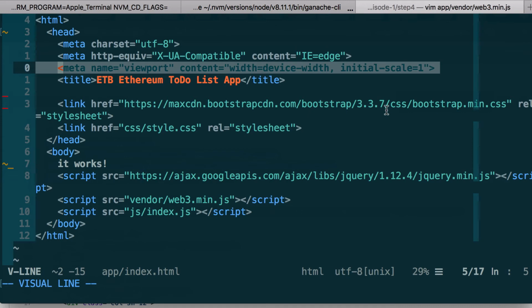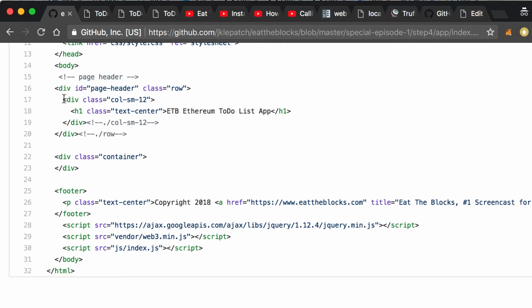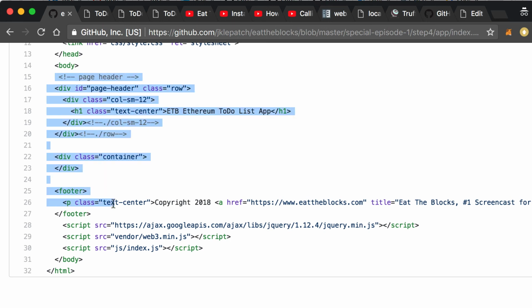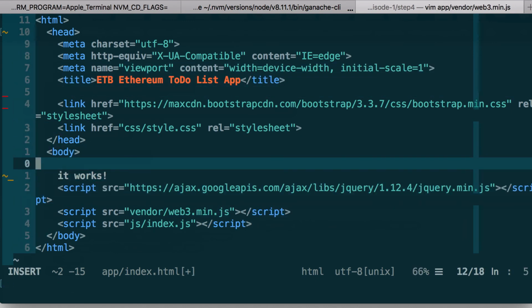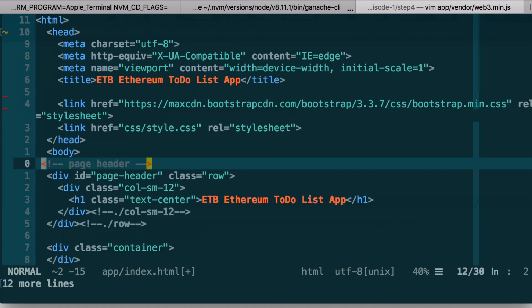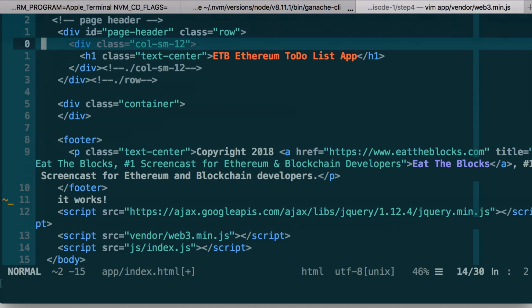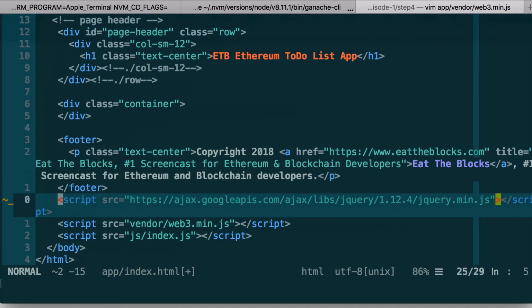So the last thing we will do in preparation for the next video is to set up some very basic HTML. The classes we will use are from Bootstrap, so those who are familiar with Bootstrap will probably recognize them. So what we will do is go to the repo of ToDo. Basically, we will copy what we have in the body up to the footer. And we don't need to copy the scripts because we already have these. So we copy this, and we go in the body section here and paste everything, and we can get rid of this "it works" statement here.